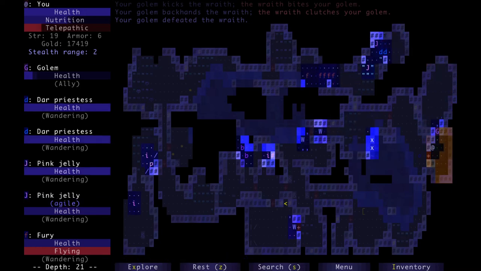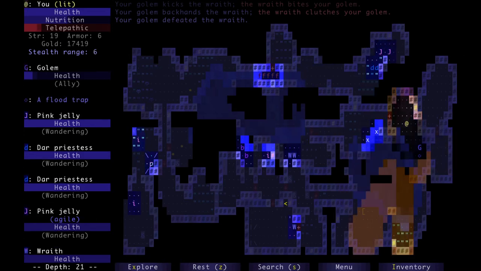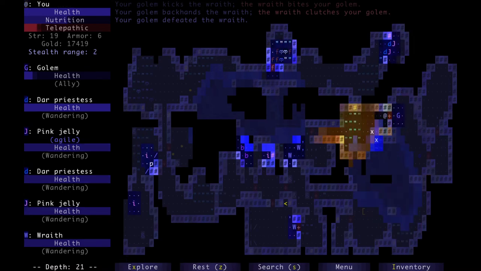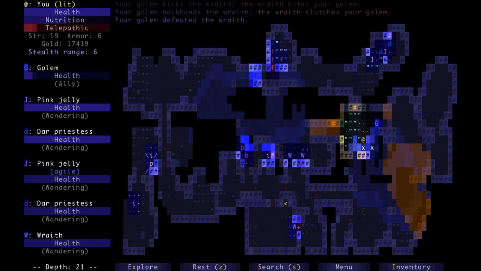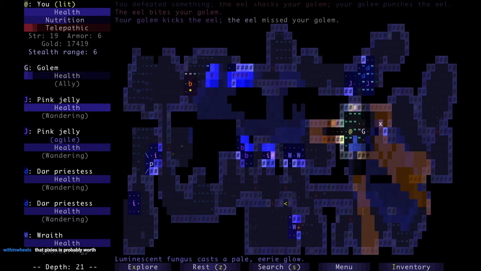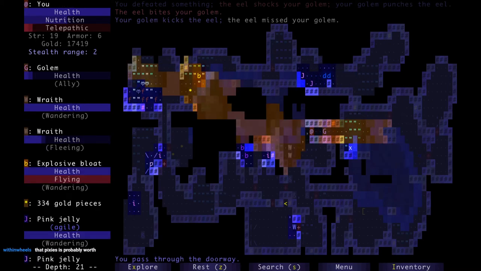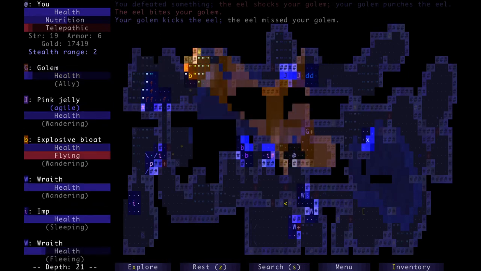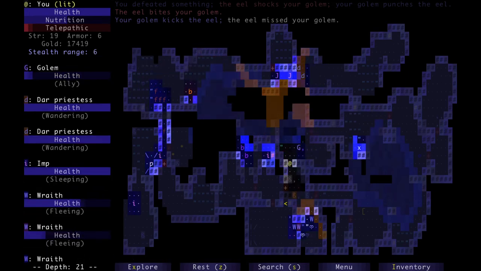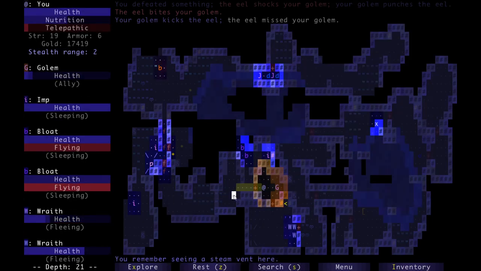There's gold to pick up, of course. Maybe I grab the gold on the ascent? We don't have to worry about hunger. Oh, I forgot about the pixie. The pixie's pretty nice, yeah. These wraiths are fleeing. What kind of bloats are these? Bloats. They're gonna mess up my golem.